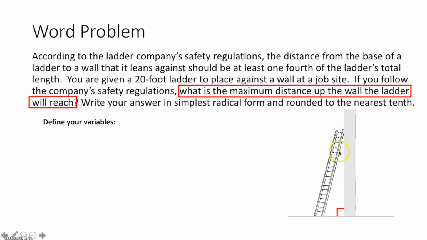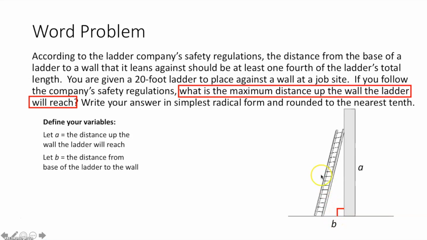So if we have a ladder leaning against the wall, it kind of creates a right triangle. You see that? Okay, cool. So we're going to find this distance here. This distance is a leg of a right triangle, so why not call it A? We'll just say A is the distance up the wall the ladder will reach. If this is A, then this should be B, and this should be C, our hypotenuse, the side that's opposite the 90-degree angle. That's the length of our ladder.